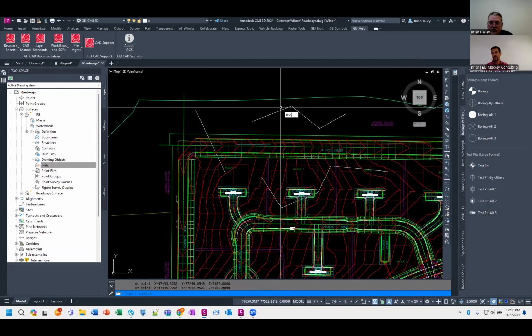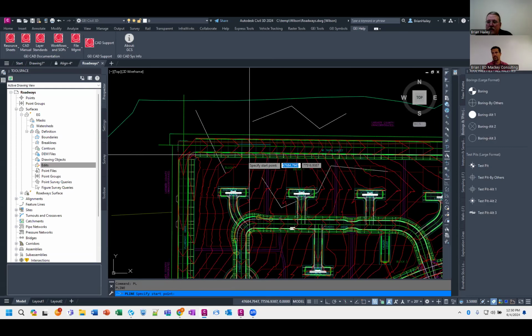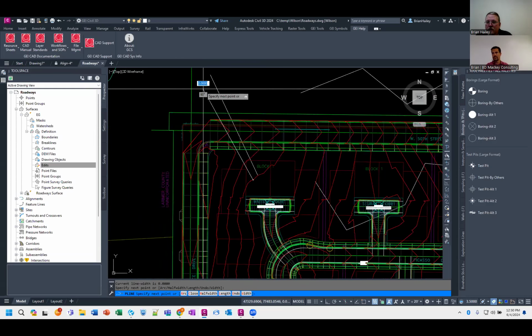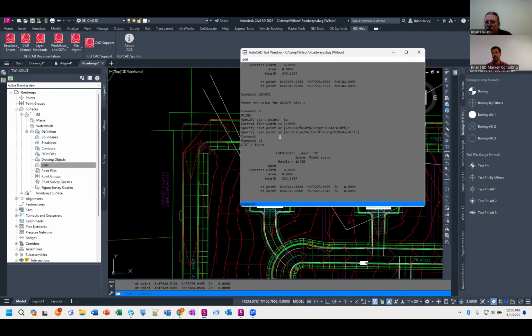Now I'm going to turn OSNAPZ on. So I'm replacing the Z value of the OSNAP with the value from ELEVATION, which right now is 0. So if I draw a polyline and I snap to that same contour and I list it, you can see the elevation is now 0. So that might be what you're looking for, Sean. If you turn your OSNAPZ on, then all of your drawings are going to show that elevation at 0.